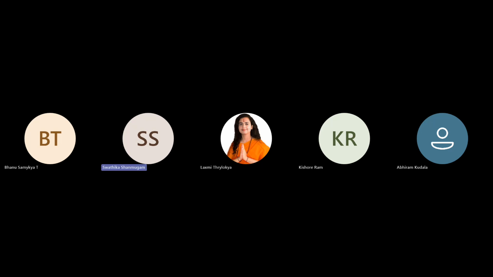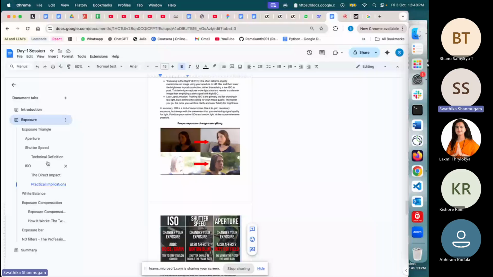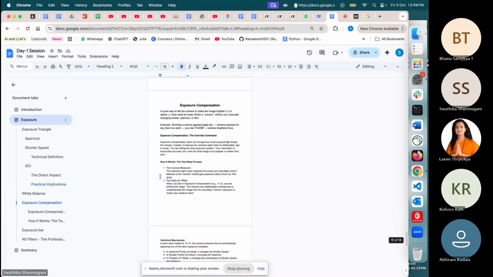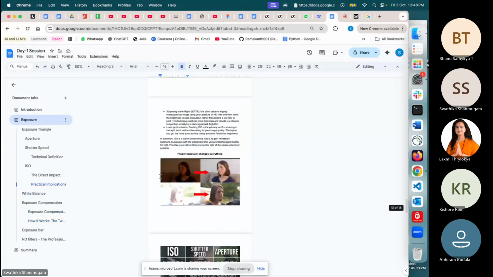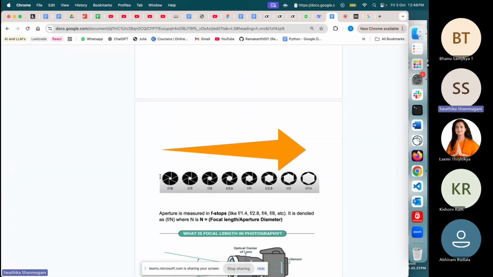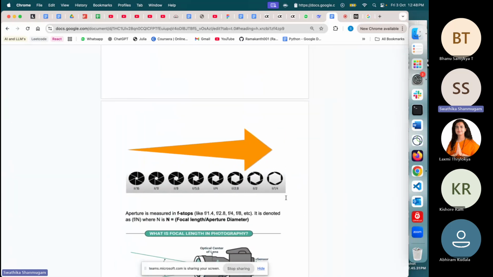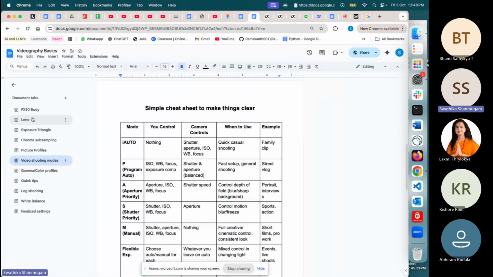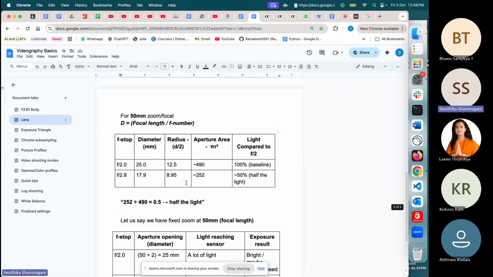There is one more thing that I want to tell, just before we close. Regarding the aperture, one thing that I didn't tell you is the area doubles every time we change the f-stop. I thought of covering it in the next session.